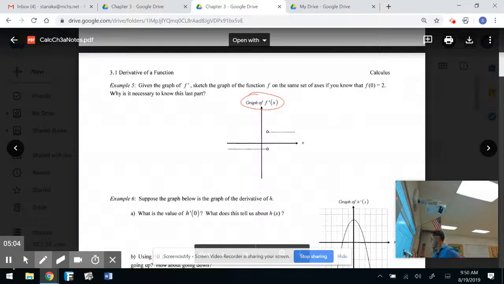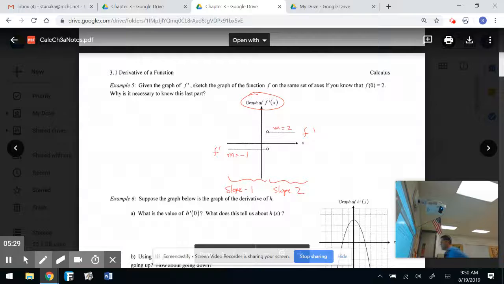So this is f prime. Well, what does that mean? That means the slope of the original graph is -1 for that entire piece. And guess what it means? This is f prime again, right? So, ooh, it's up, it's 2. So that means m equals 2. And once again, this would be a slope of -1 on the original graph, and this would be a slope of +2 on the original graph.